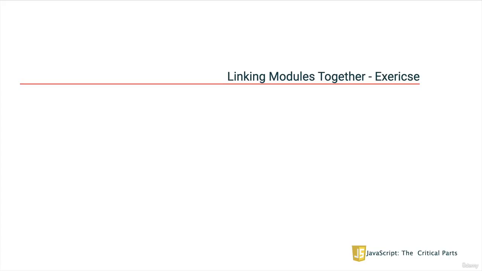We now have everything in separate JavaScript files, separate modules. This makes it easier to manage the code. Different people are able to work on different parts. But we need to be able to bring these different parts together in order to use them together. So the functions that we have made public, how do we make use of those functions in another file? That is what we're going to look at in this topic.